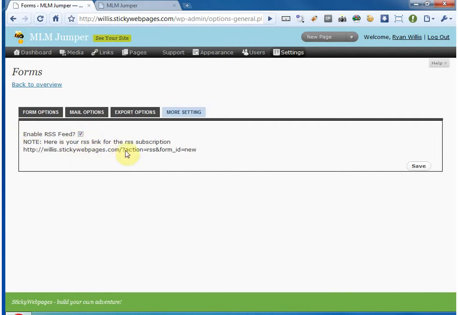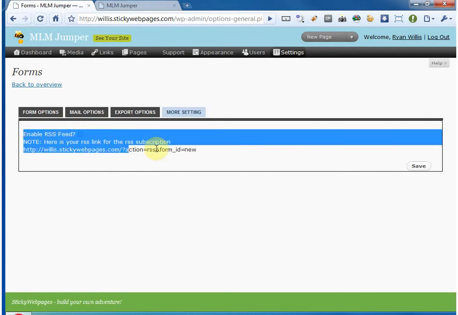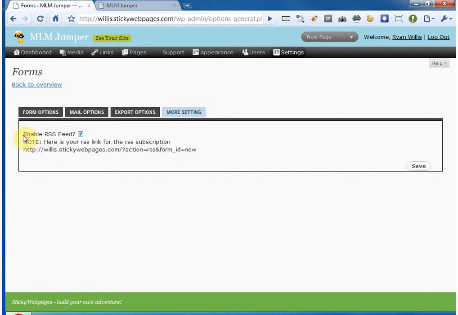You see, if you were able to go here, you'd be able to see all the people who have filled in your contact form in an easy to read XML format. It'd be great if you had software that was using that, but I would suggest not using it since you're going to be collecting personal information most likely.